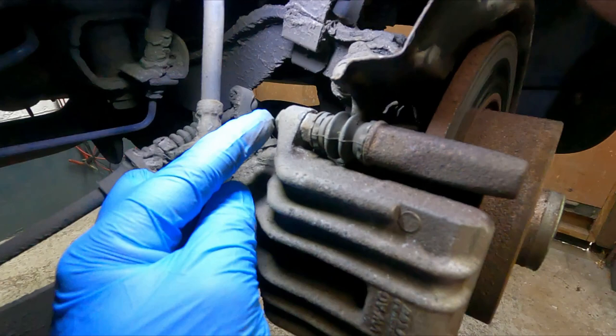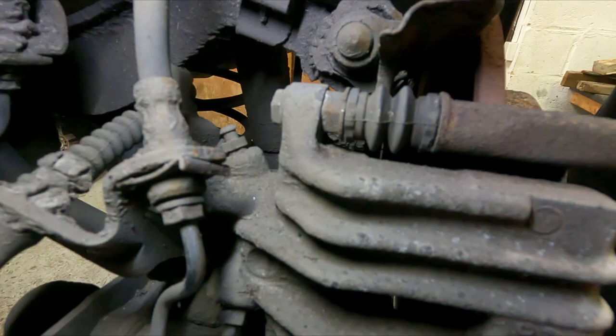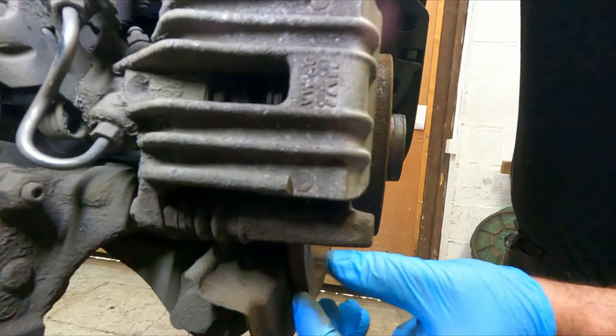There's one at the top, so you put a 15mm spanner on there to hold that nut still, undo that 13, and exactly the same down the bottom here. The caliper might be a bit tricky to get off, there it is, because it's seized on, so it's squeezing against the brake disc quite tight. Might take a bit of leverage, but I'll give it a go.